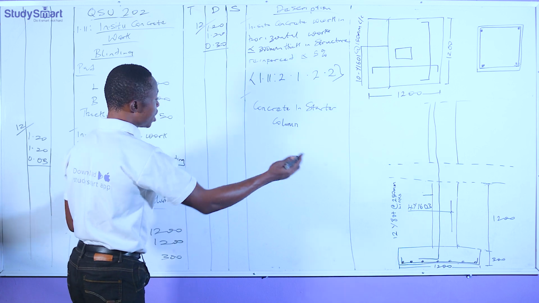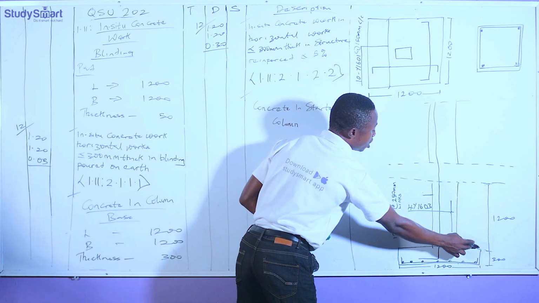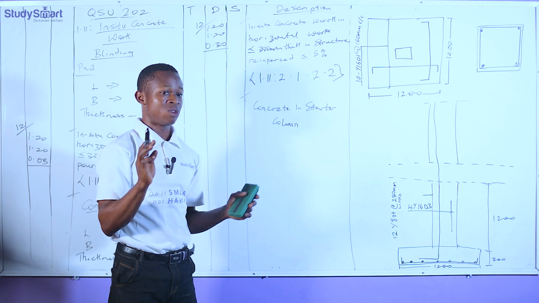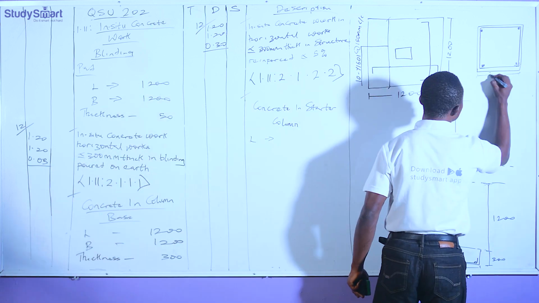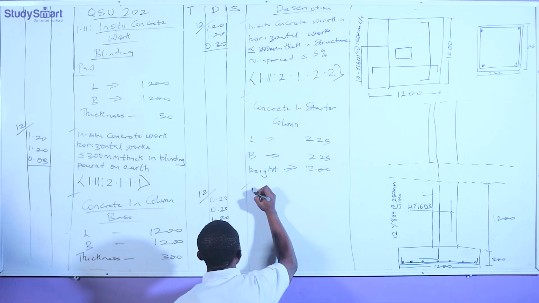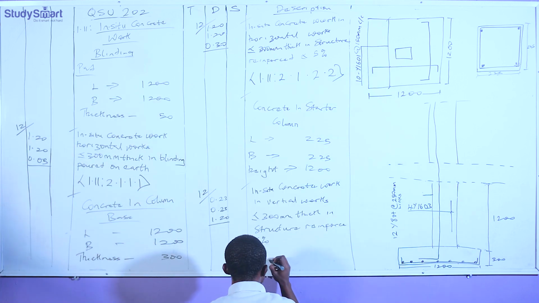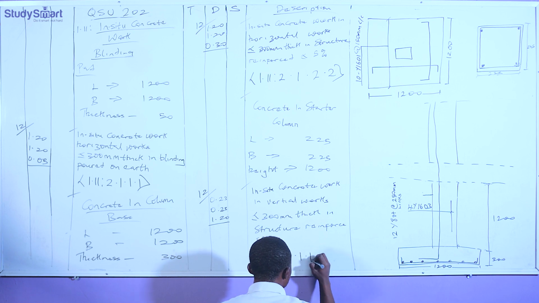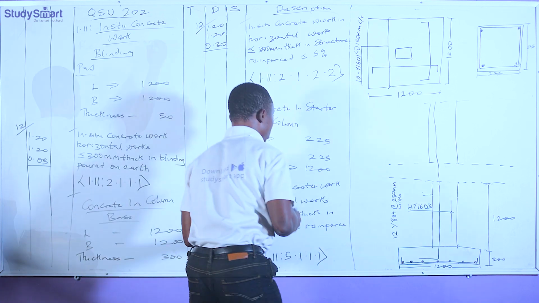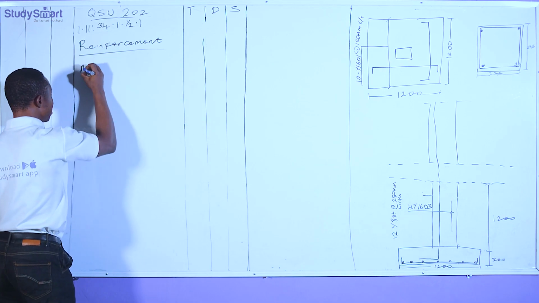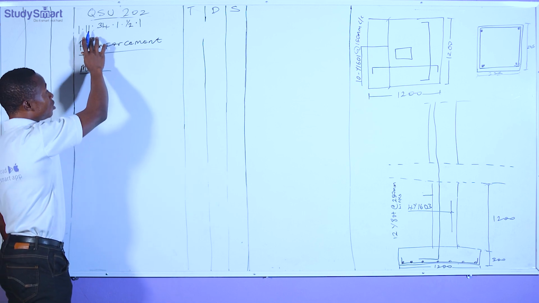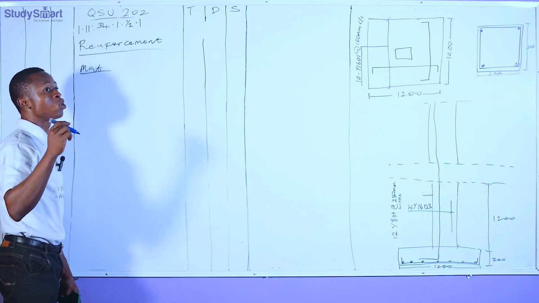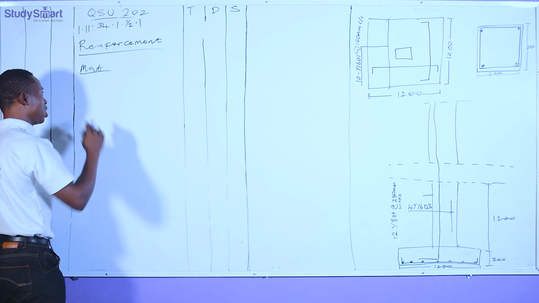It's very, very simple. We are given here. We know the height from here to here is going to be 1,200. That's the height of the concrete in starter column. So we have 1.11/5.1.1.1. That's where you can find it. The first thing that we are doing there is maths. And you can find it in 1.11/35 because that reinforcement is under in situ concrete. So that's the reason why we are using it there.